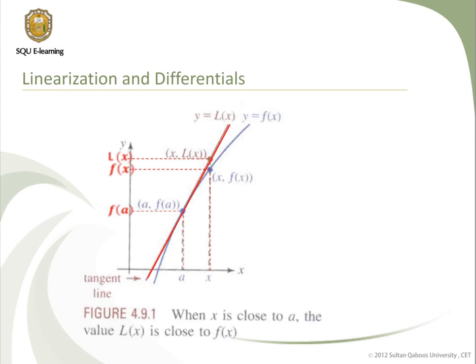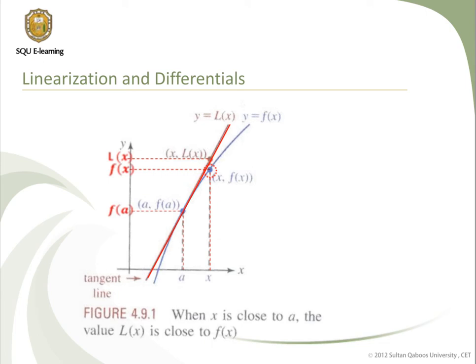Another topic in this chapter is labeled linearization and differential. Sometimes with some functions you are not able to find the value of your function at a certain point. Focus on the figure with me. Now at the point x, for example, on the graph here, you don't know the value of f of x, the value of your function at the point x. So how are you going to use the tangent line or the derivative in order to approximate the value of f of x?